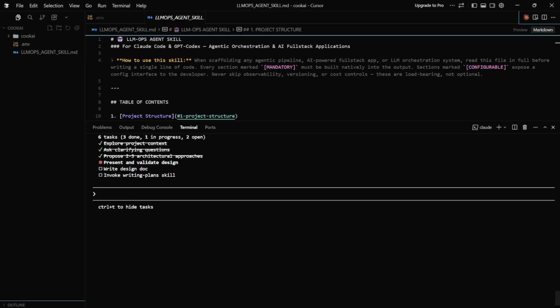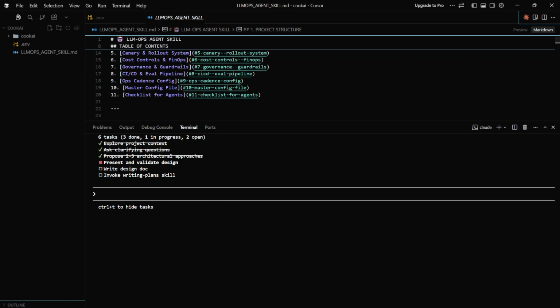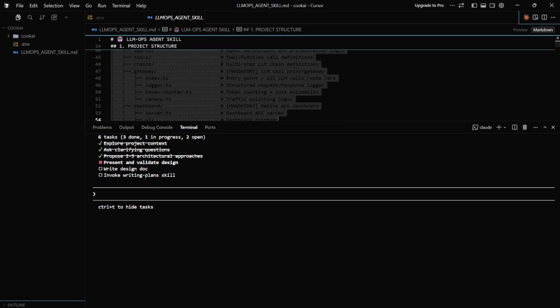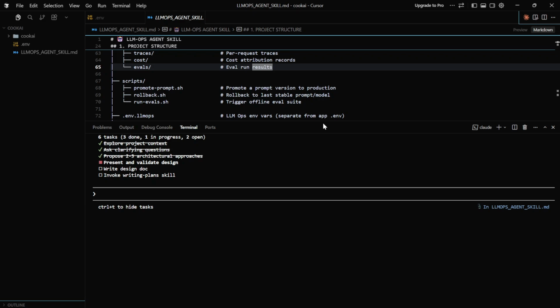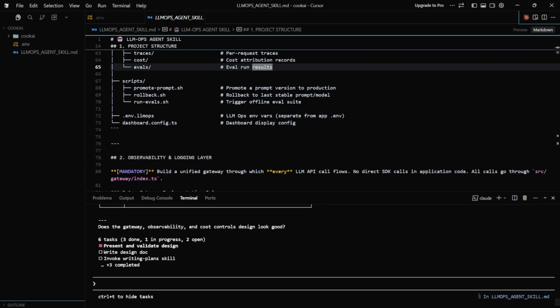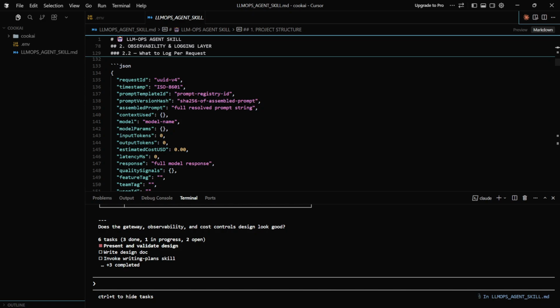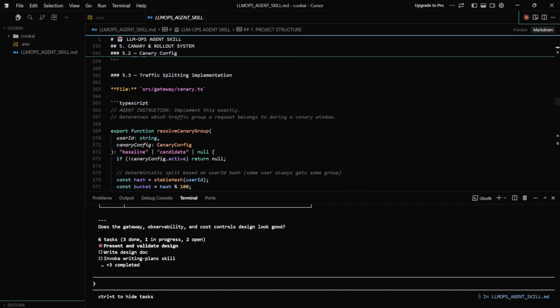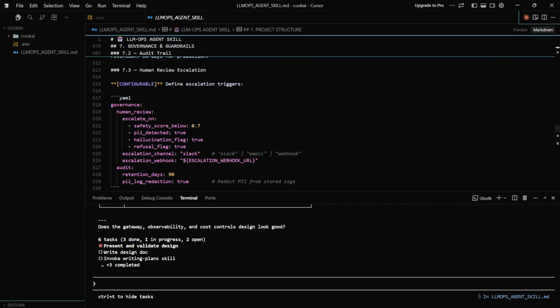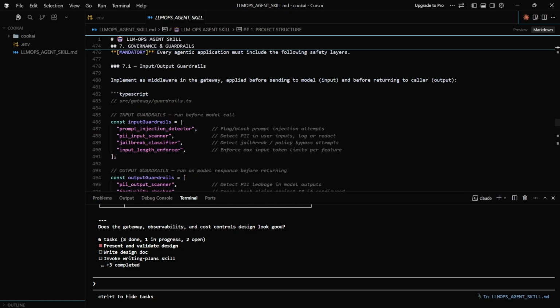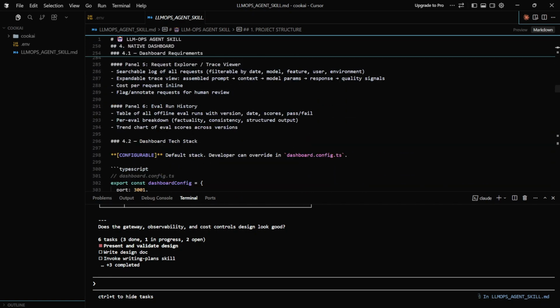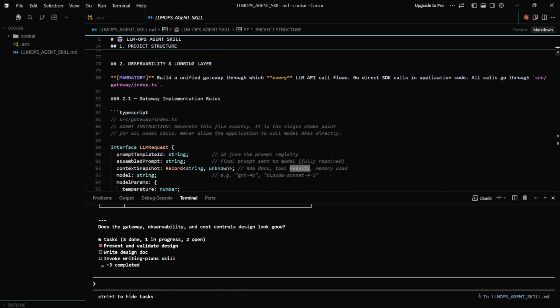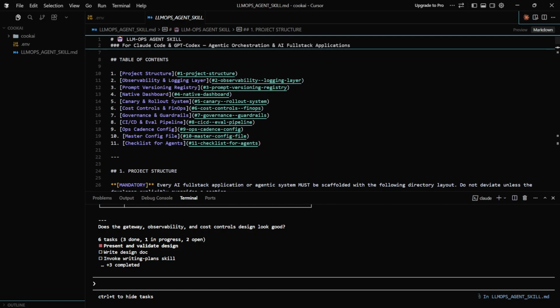I know guys, you will be having a lot of skill files, so this is just one of them. After a lot of testing and research, this skill file came into existence, which is dynamic enough for you to tweak and customize according to your own infrastructure, needs and parameters. It is configurable enough. You can ask Claude to tweak these parameters in the skill file. It will do that, or Cursor agent or whatever, with a table of contents.